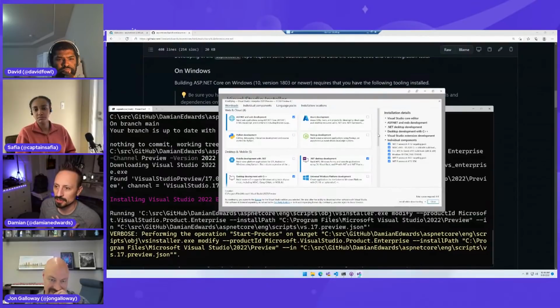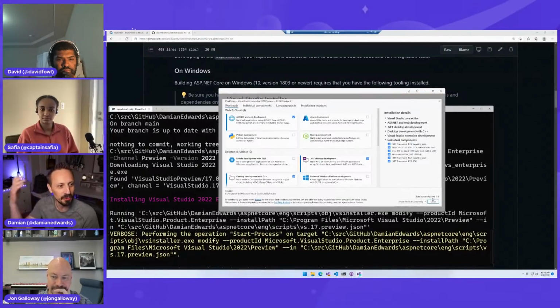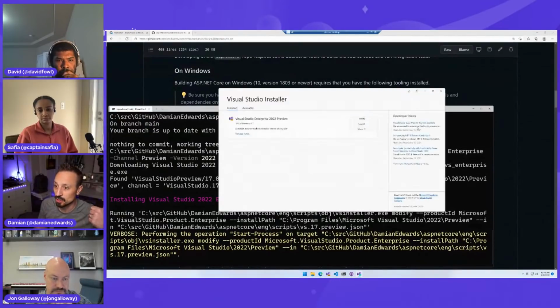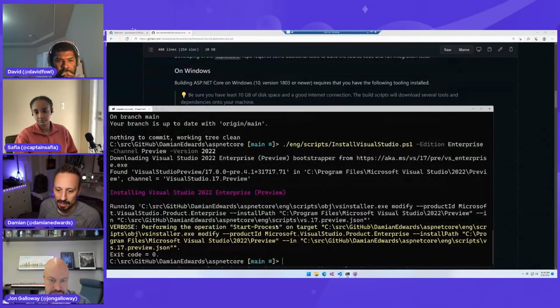If you are doing this on an install of Visual Studio where you don't currently have everything installed, then this, instead of saying close, would say install. Because I've already got all the components, I've already done this step to avoid having to watch, download, and install Visual Studio 2022. But if you're on a machine without Visual Studio, or you're on a machine with Visual Studio and you don't have all the components, this is the step that you'll go through to get Visual Studio up to date with all the components that you need in order to build. So I'm golden. It says close, which means I've already got it all set up the way I want. Cool. So that's good. Now, next.